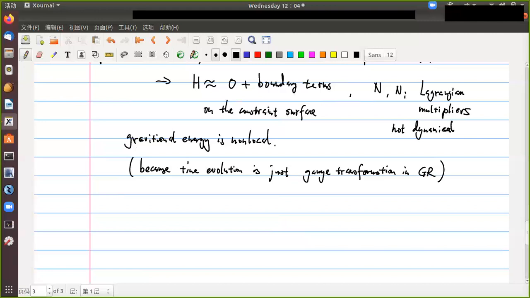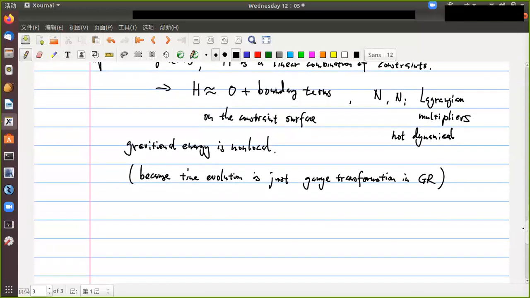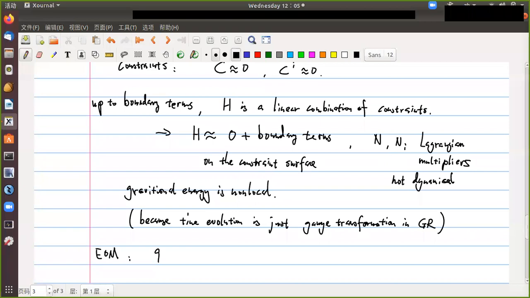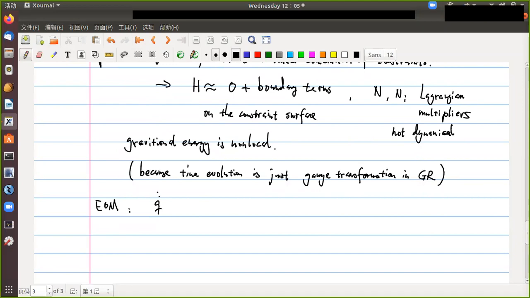All right. So now we have the Hamiltonian, we have the constraints, and we have a set of equations of motion. Because we have ignored those variables like n and ni and pn and pni, they are already solved as constraints. So we end up with canonical variables, which are just qij and pij. So we only need to consider the equations of motion for pij and qij. Minus qij. So these are the equations of motion, and again we also have a set of constraints.